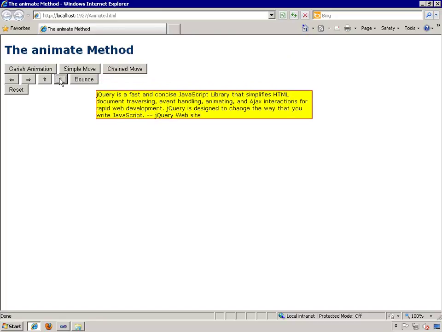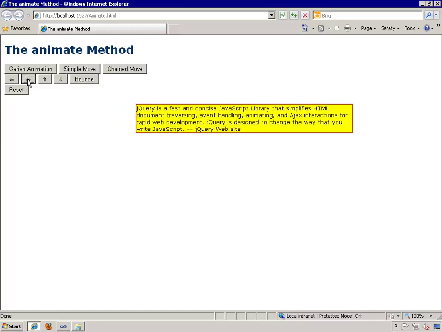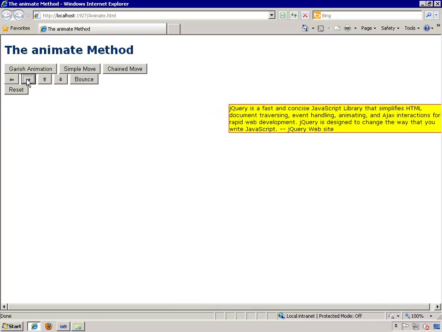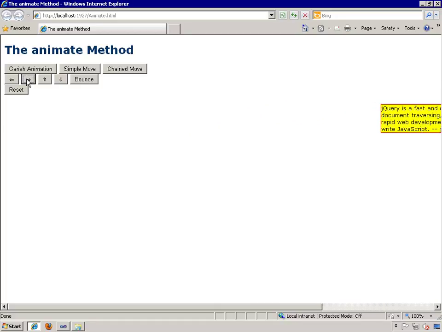So it'd be easy enough to change the code in order to test to make sure that the smallest value for those elements is not a negative number, so it doesn't move to the top or to the left, and that at least a portion of the div remains visible on the page if the user moves it all the way to the right or to the left. So maybe you would implement some code that would allow it to go as far as that and then stop. Okay?